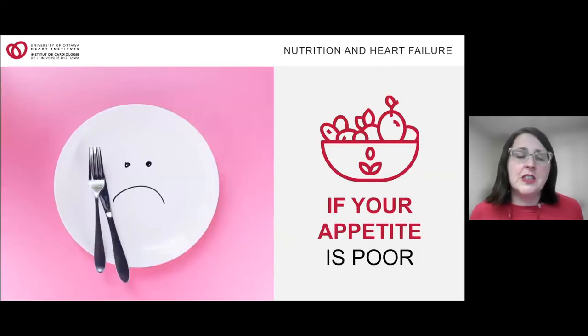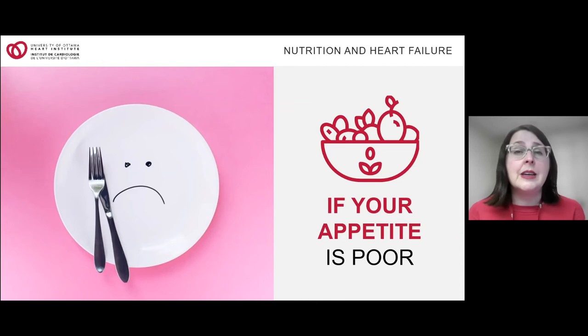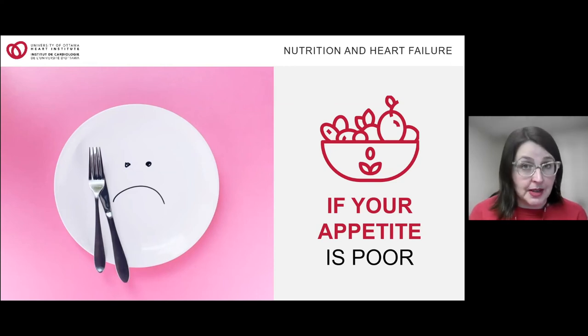I want to just shift gears into talking a little bit about what to do if your appetite is poor. This is very common in people who have heart failure. They often tell me that their appetite isn't very good. Sometimes you might find that you're short of breath, which makes it harder to eat. So here are some tips to help if your appetite is poor.